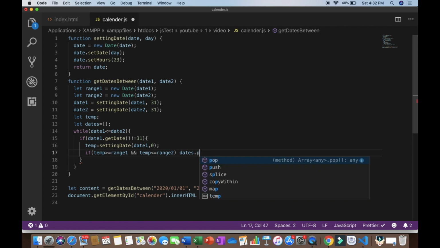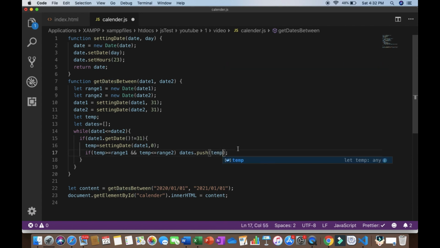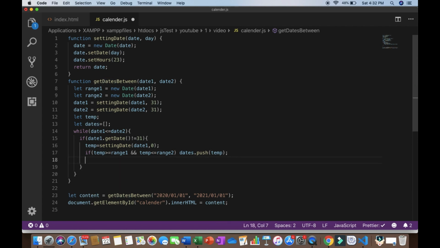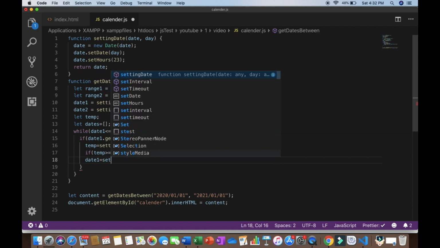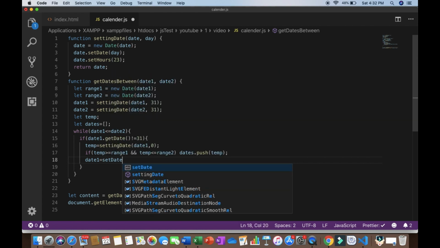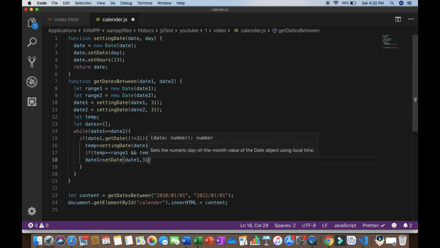If the condition gets satisfied, I'm pushing those dates into this dates array. And after this gets done, I'll be changing the value of date 1 to setDate, again setting it to date 1, comma 31.